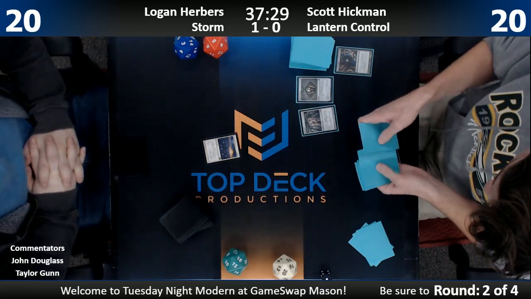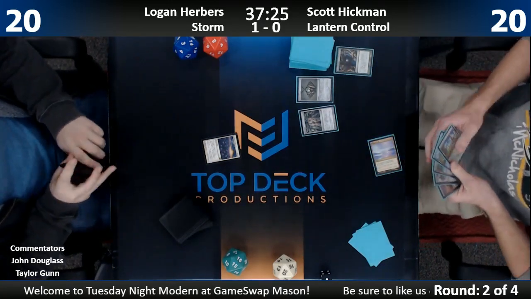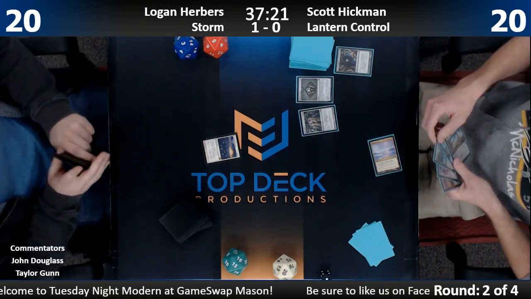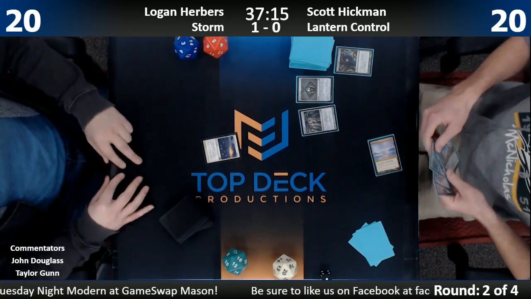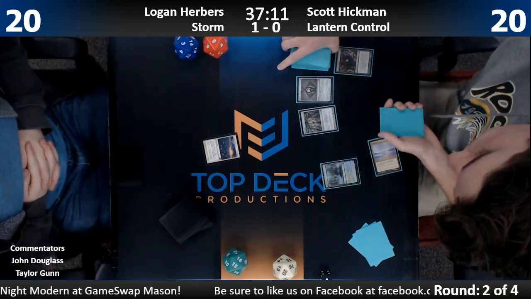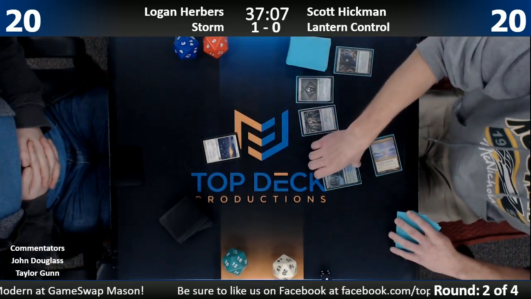Here's a good reason to run Pyromancer's Ascension. Man, Storm with the Leyline. That's a turn 0 play that I did not expect out of this Storm deck. Alright, here's Botanical Sanctum. Get some mana.